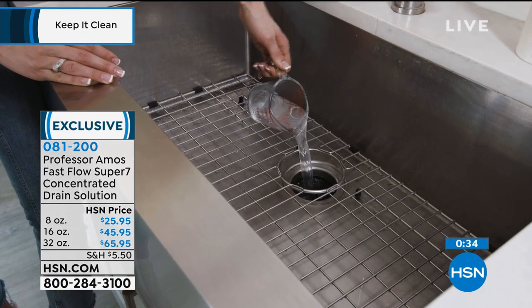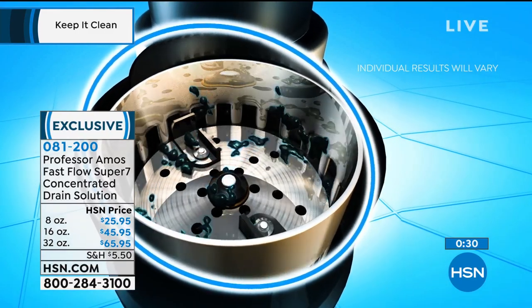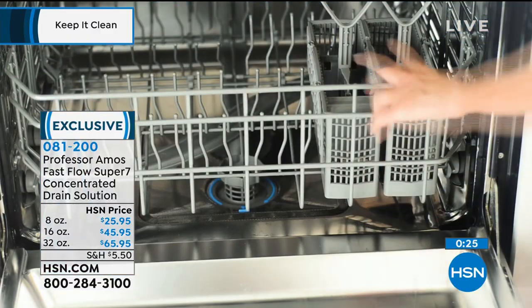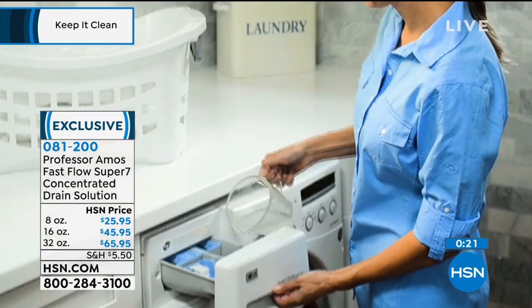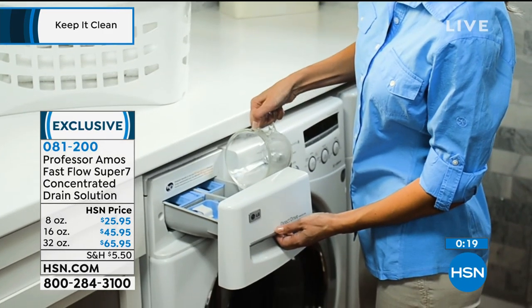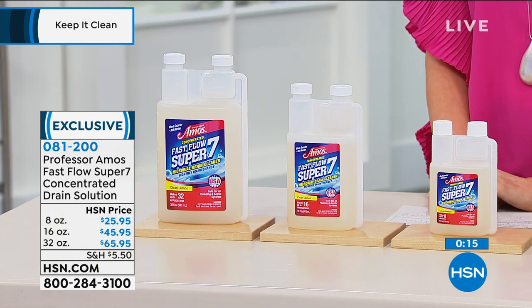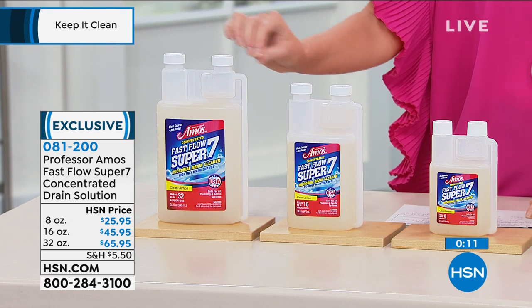And listen, I pass trucks on the highway, plumbing trucks, where I literally see that these are the culprits. That's the number one culprit down in all of our pipes, whether it's the dishwasher, the washing machines, the thing. It's the fat, it's the oil, and it's the grease. And it starts to cling onto the side. So we need those natural enzymes to start to work, to start to break it down. And it does it, and it is such an incredible home maintenance system.